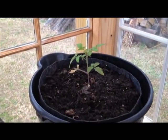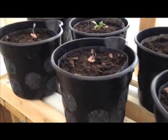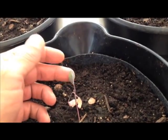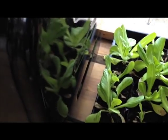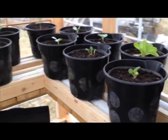The tomato's growing fine. The only thing is the two plants that I suspected were going to die, died. So, well, maybe this guy's still got a chance. It's not crispy. I'm going to let that go for a little bit. This one's crispy. So, I've got my spares down here, which are, by the way, still actually growing. And what is this? This doesn't look like lettuce, but perhaps it is. Yeah, that's lettuce. Okay. Well, lettuce or cabbage? I think I'll do the cabbage. I don't know. I got a lot of cabbage plants. I'll count them up and even it out if I can.